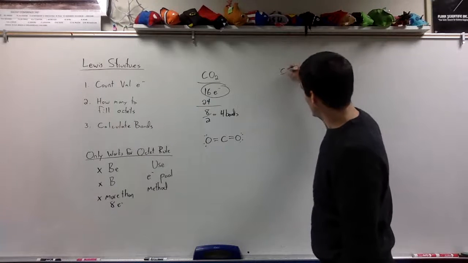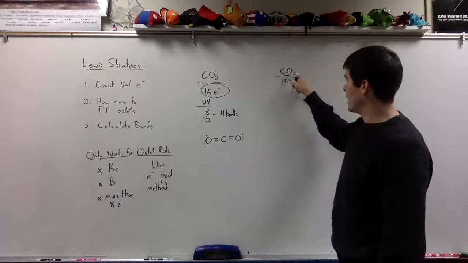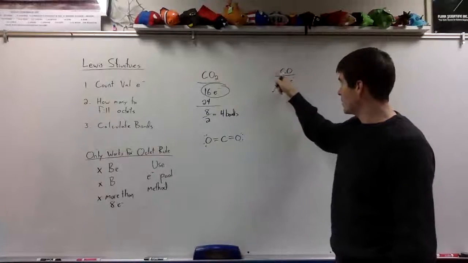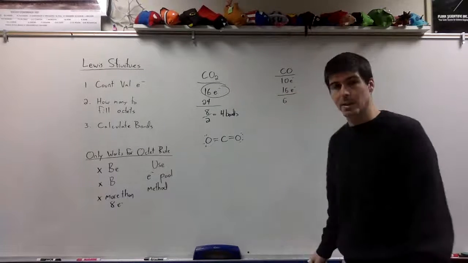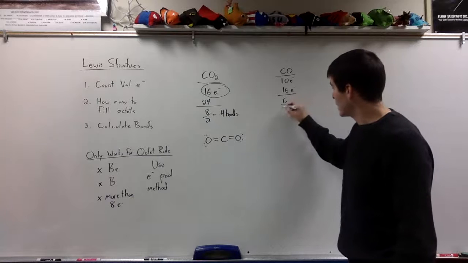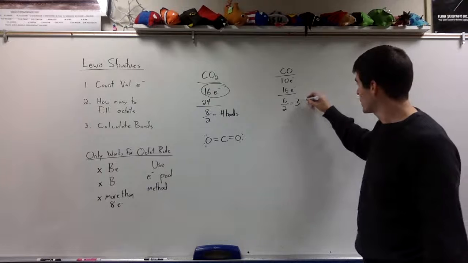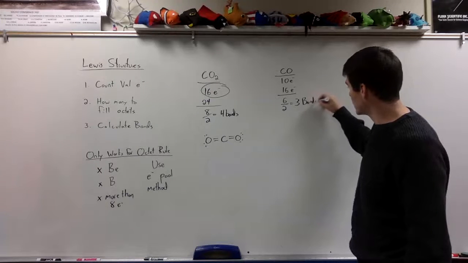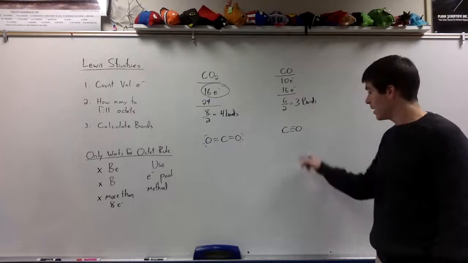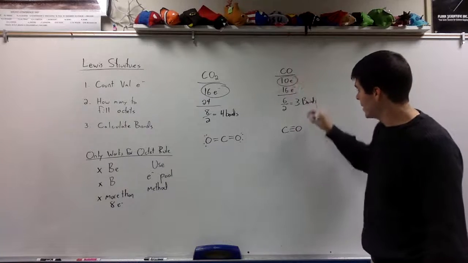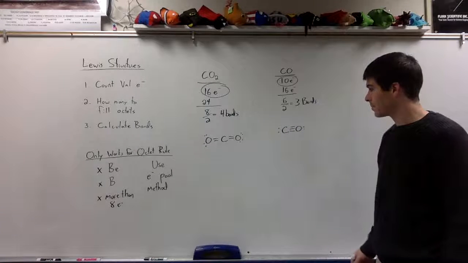If we look at carbon monoxide with 10 electrons, and there are 2 atoms, so 8 times 2 is 16, we can see here we are short 6 electrons. Since electrons need to come in pairs, we can make up for that by sharing 6 in 3 bonds. And you can see how carbon monoxide gets 3 bonds. There's 6 electrons, we need 10. So 2 and 2, octet, octet, those are both full.